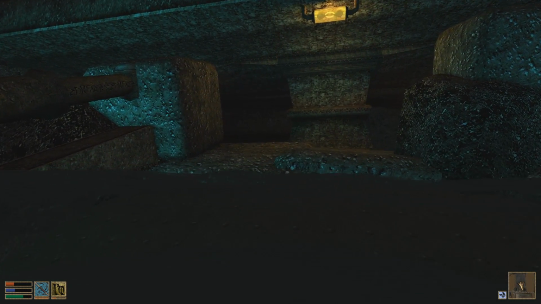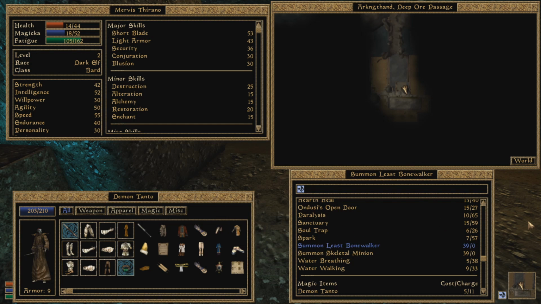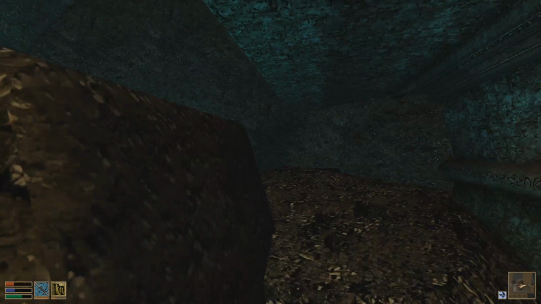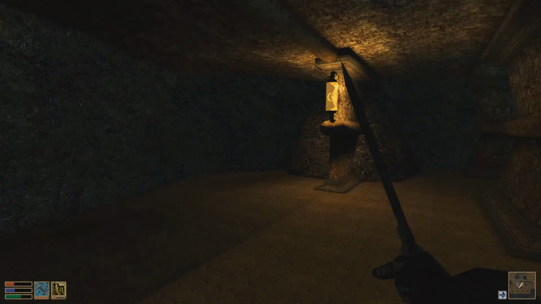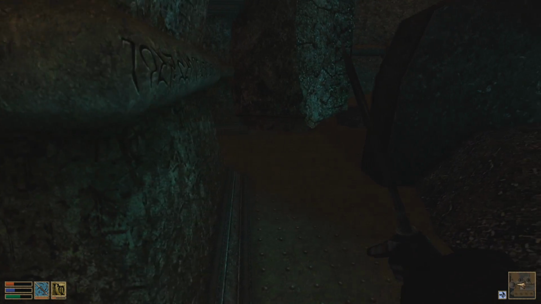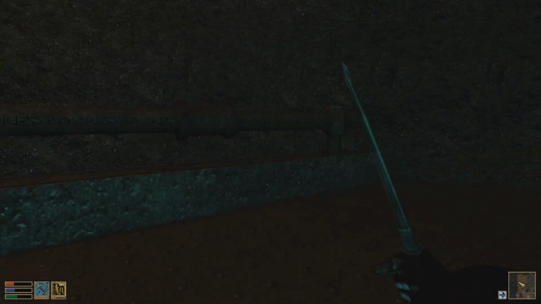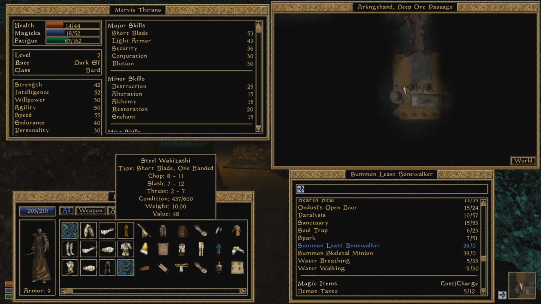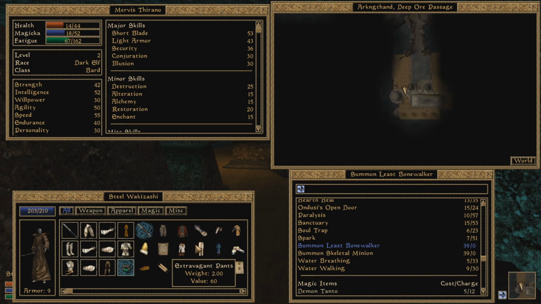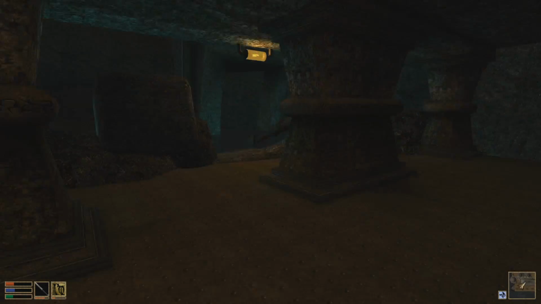Okay, why am I swimming? Seriously. I have freaking water walking. Oh yeah, it's only a 1 in 3 chance to cast successfully. That may be why. That may be why indeed, sis. Now I'm going to equip the non-magical sword and just save the charges on my demon territory.